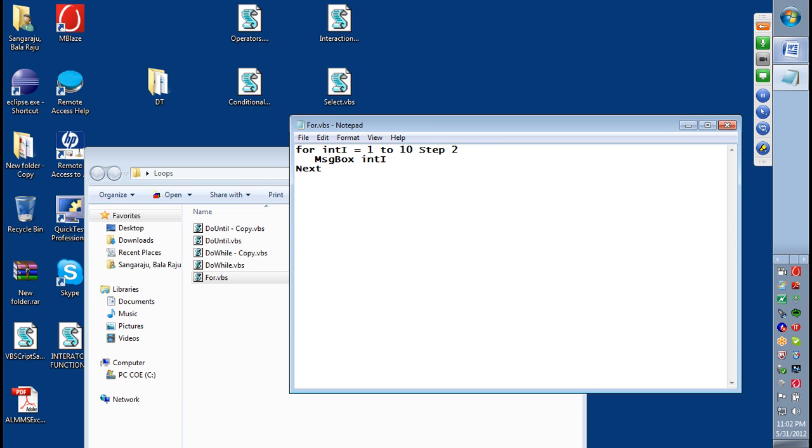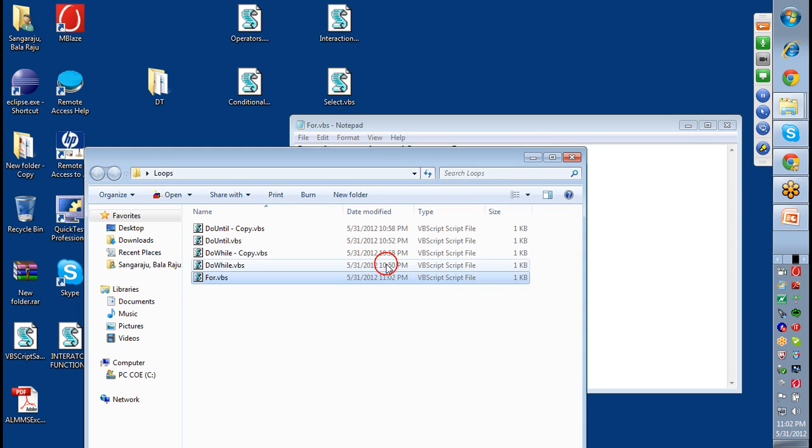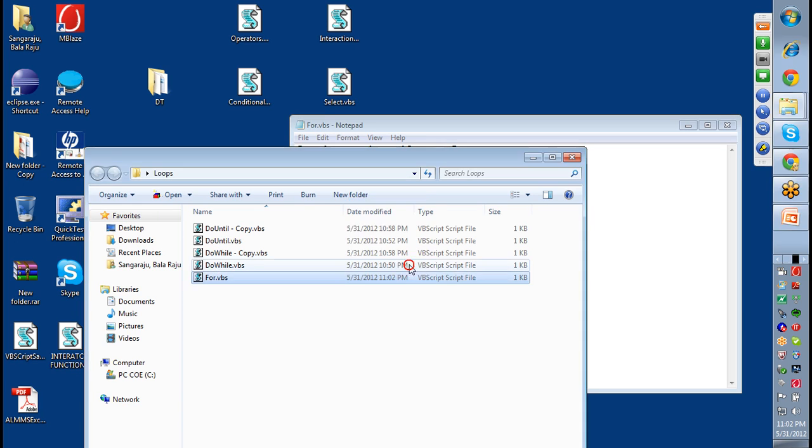Sorry, I forgot. If you give step 2, it will display all the numbers, 1 3 5 7 9.